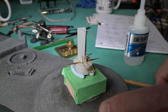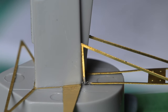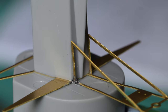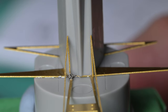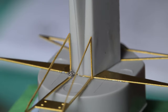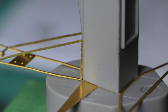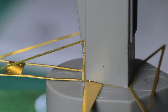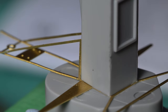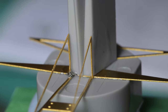I should really have the macro lens on. I'll put the macro lens on, we'll have a closer look. I'll be able to see it better myself in the monitor, too. Okay, right now I'm kind of trying to look in the monitor and watch what I'm doing at the same time here. They're pretty much on the corner where I'd wanted them. But does it look like the gap is filled there, or should I maybe get out the medium? Well, if it breaks away, then I'll redo it. But I think if I'm careful, if I'm careful.